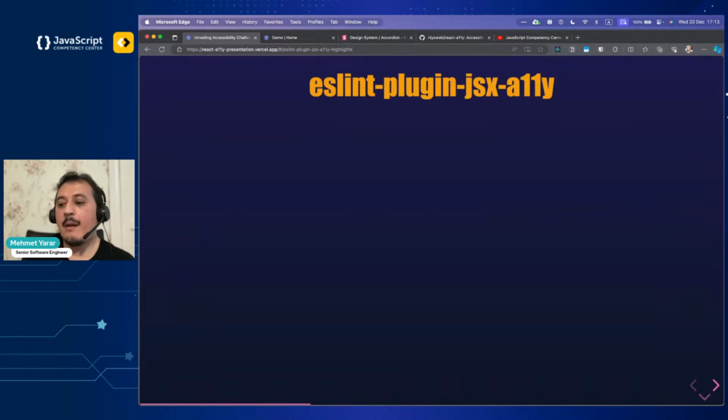Our second line of defense is just an ESLint plugin. This plugin is included in most known frameworks, for example Next.js, or most of the ESLint plugin combinations like Airbnb.